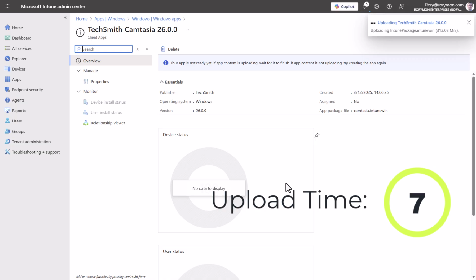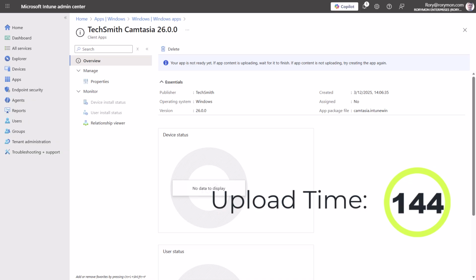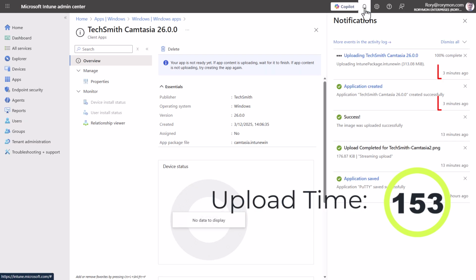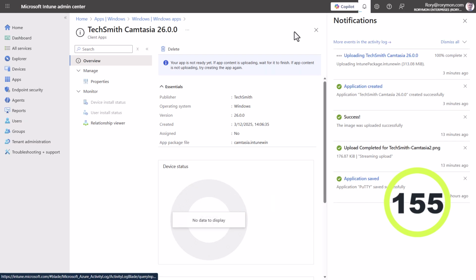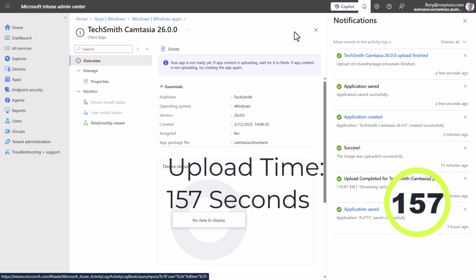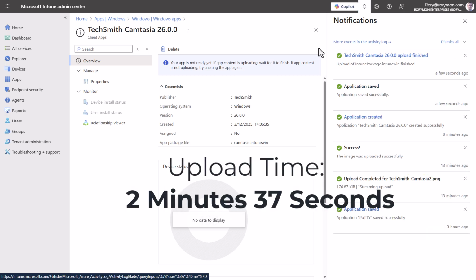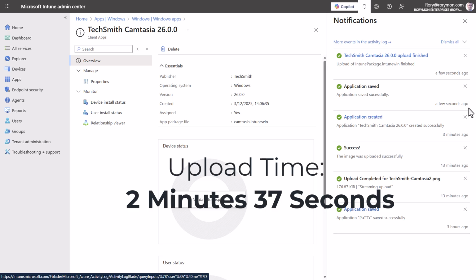Again, I won't make us sit through this. I'll do some video editing, and that way we'll just skip forward to when the upload is almost complete. Okay, at this point, the upload's almost complete, and if we look at the upload progress, we should be able to see that it indicates the actual creation of the application was about 3 minutes ago, so it's another tell to how long this process is taking. But the total was 157 seconds, which equates to 2 minutes and 37 seconds for that upload.